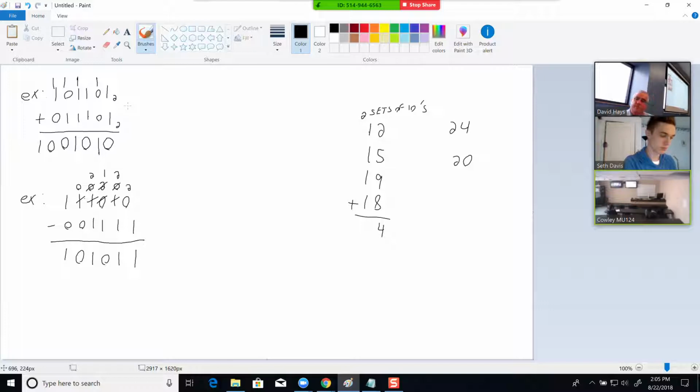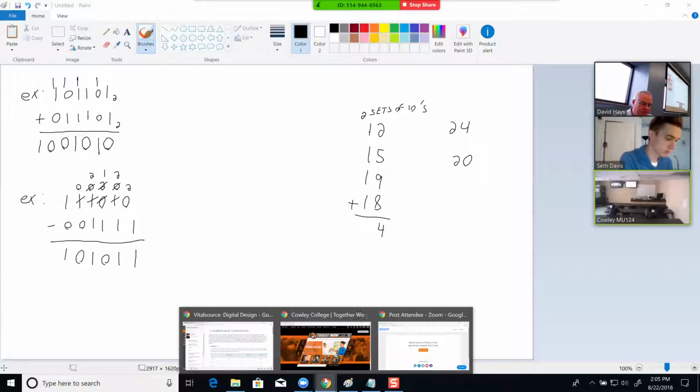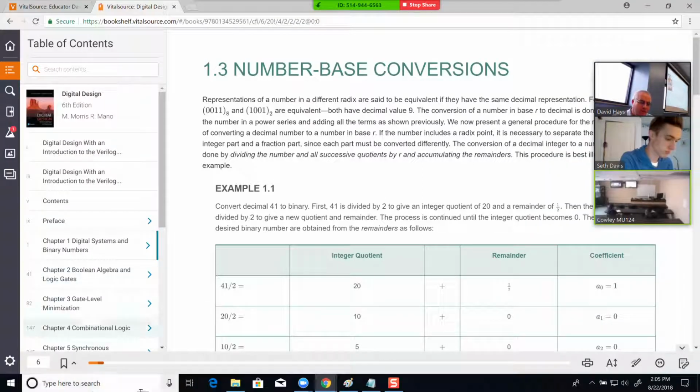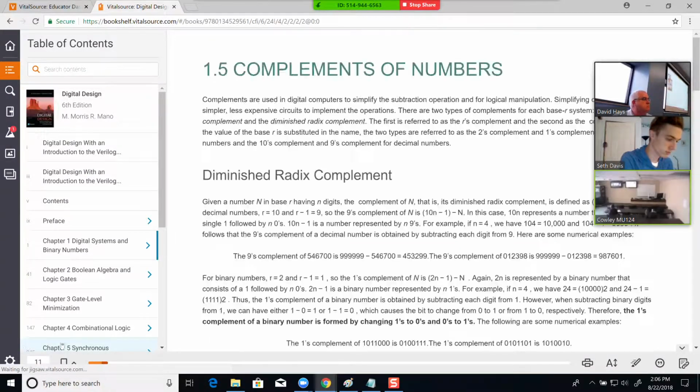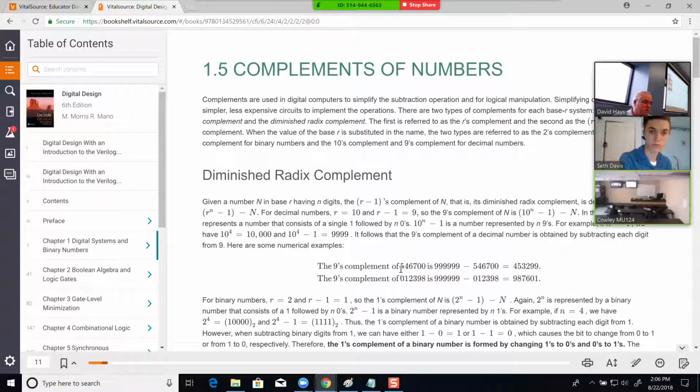Okay. Enough about that. Let's go into new material. This is on page 11. Let me get my book. I have a question. Sure. So if you want to go from hex to octal, let's say, you will always have to go through decimal first, right? I would. I think it's easier. Okay.